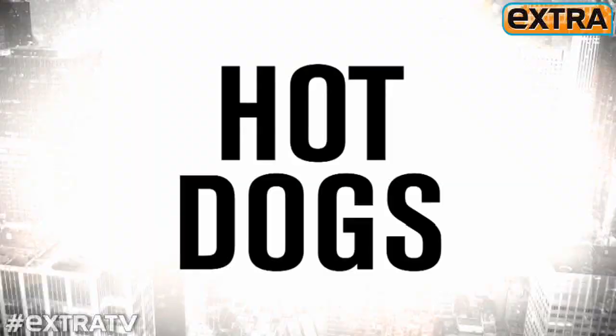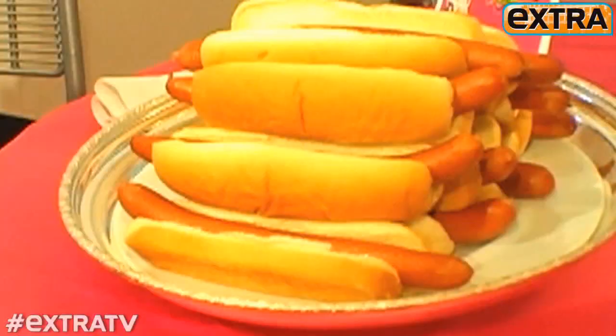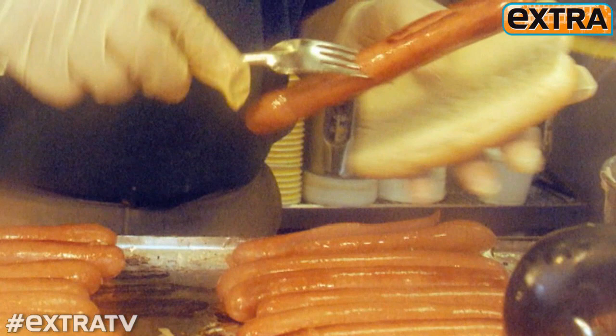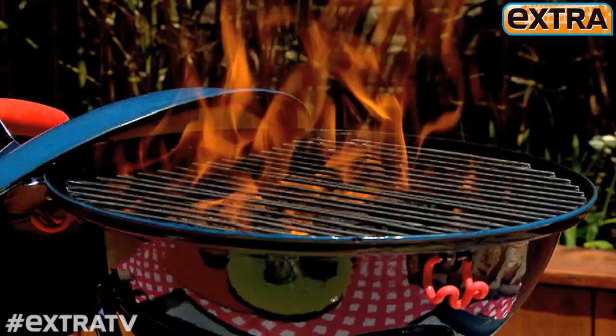Starting with this all-American favorite, a good ol' hot dog. Hot dogs get a lot of bad rap, but the truth is they're really not the health demon that we want to make them into. But beware of barbecue bloat — just one all-beef Angus dog has 17 grams of fat, that's more than a cream-filled donut. Grill this instead: our personal favorite is Applegate all-natural beef hot dogs. They have 70 calories and just 3 grams of saturated fat.